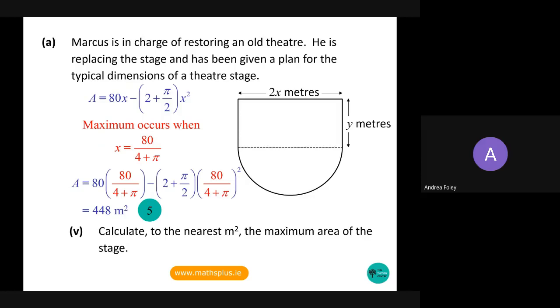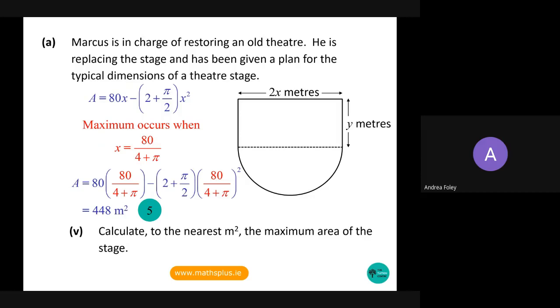So partial credit here is substitution in of x. That can be an incorrect x. So if you got part I wrong, but you substitute that answer in here, then you can still pick up the partial credit. And similarly, you can pick up the full credit. If you've put in the wrong value of x, but you've worked it out correctly, you can get the full 5 marks here, as long as what you've substituted in comes from your part 3. So it's a follow-through mark.